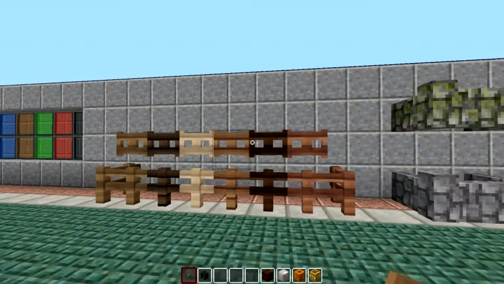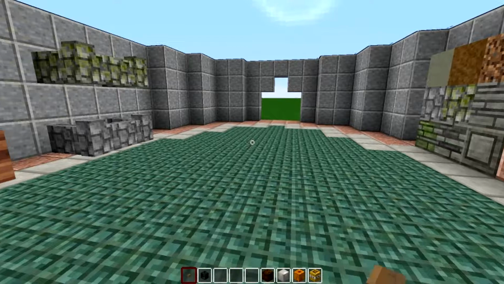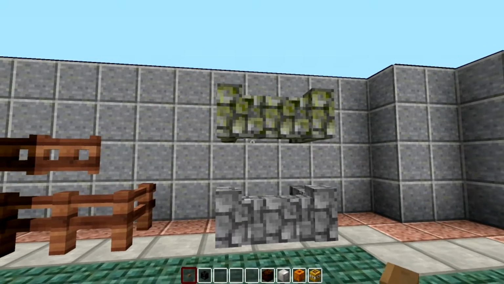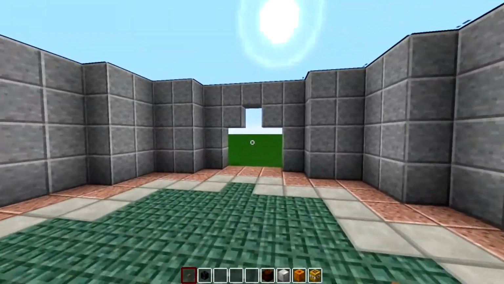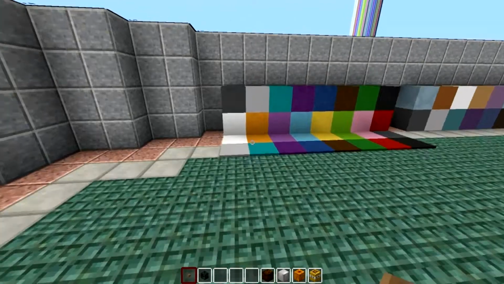Alright, so here is the wooden fences and the wooden gates. Alright, and of course the regular cobblestone wall and the mossy cobblestone wall. Fantastico! Alright, let's move on. Whoops, this way. Let's go! And here we are. We are inside of the next room to look at more stuff.